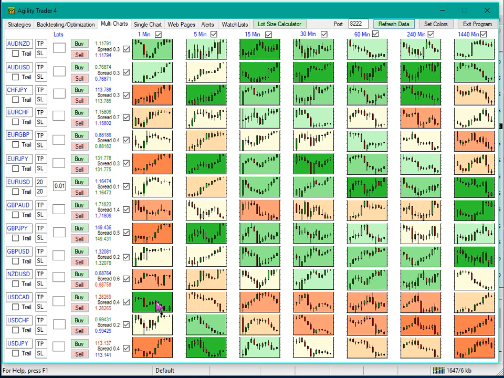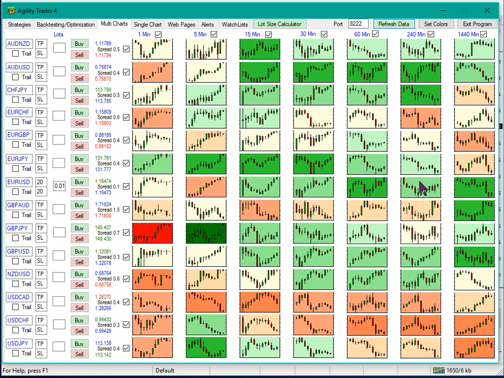I wouldn't read the charts on one time frame alone. What I'd be looking for is a fairly strong chart basis across the range of time frames, but maybe a disparity on the 1 minute chart. And this is the case in the Euro JPY at the moment. We've got relatively weak Euro on the 1 minute chart, but fairly strong on the other charts.